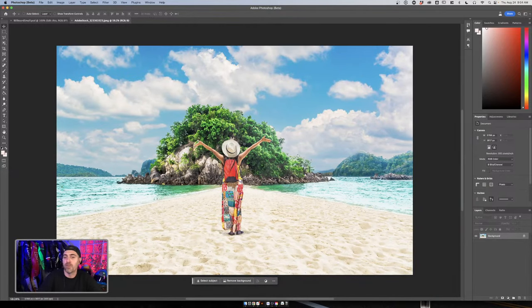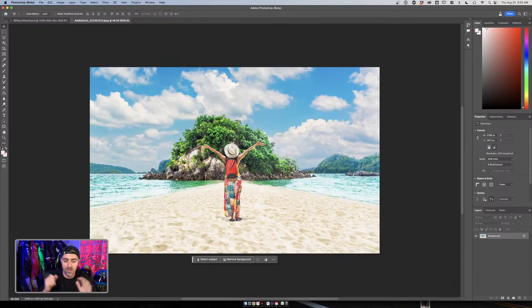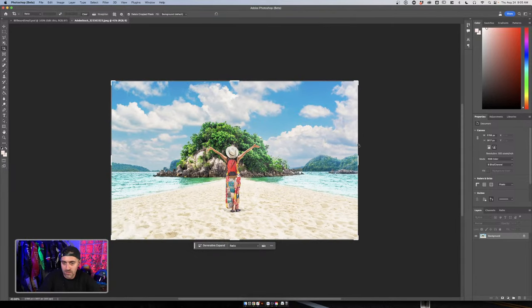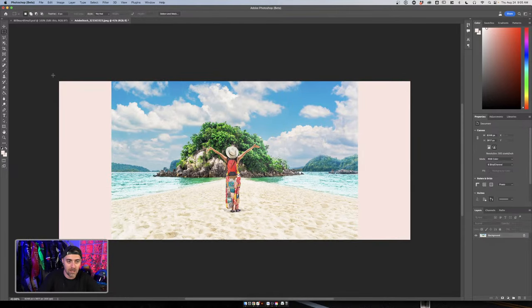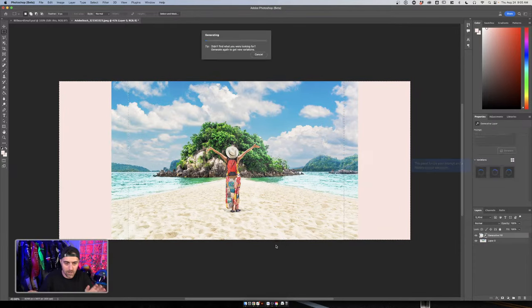All right, for those of y'all who have never used generative fill within Photoshop, it's really cool. What we can do here is maybe we need to expand the canvas. Just do it on both sides. Then I'm gonna take the rectangle marquee tool on both sides, click generative fill, and then click generate. I'm not even gonna type anything in, and from there it should just give me that seamless background.